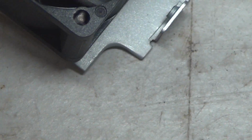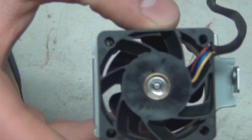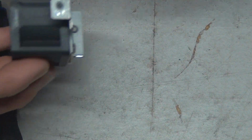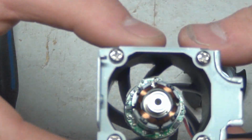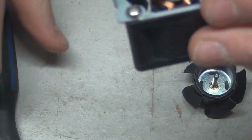You see that, guys? It's so hard to see. That, my friends, is success. Albeit a little bit bent. I did have to bend it, but I did get it out. It suffered a bit of a dent, but the ball bearings aren't interfering, so that doesn't really matter. So now, with the push of our fingers, there's the shaft of the fan. And here's our other bearing on the inside of the motor there. I'll let these soak with motor oil. We're talking soak, baby. Soak.